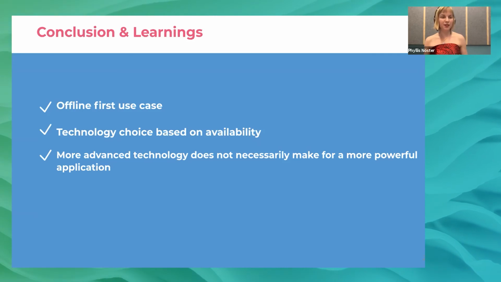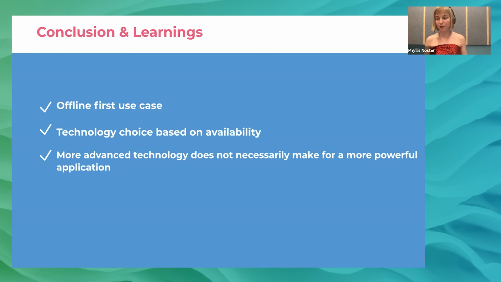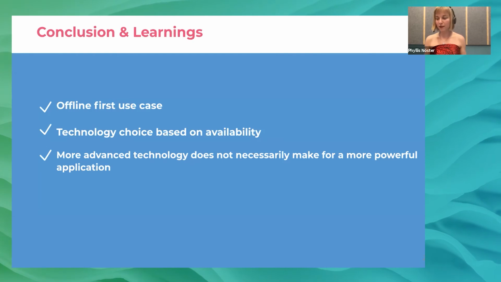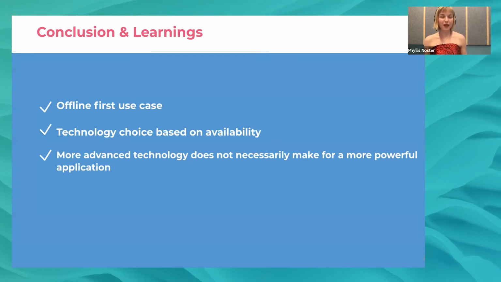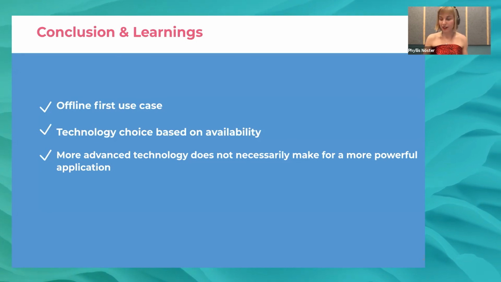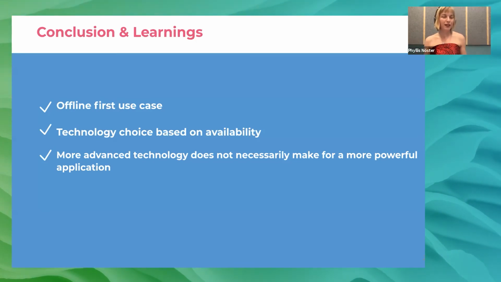Or maybe you're about to go on a plane and you want to download your favorite TV show to watch on the plane. In these situations, a lot of times applications make functionalities available that can be made available offline. But what we found with our use case is that our application actually requires a certain level of data exchange, and we had to find a way of somehow being online while there is no internet connection.